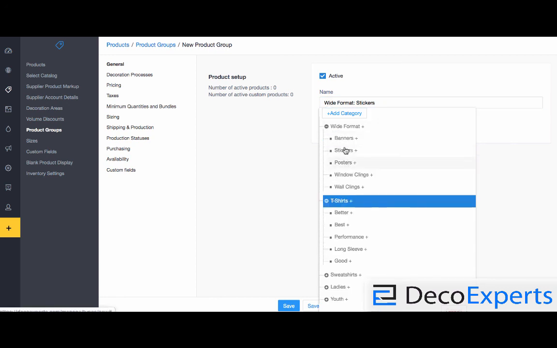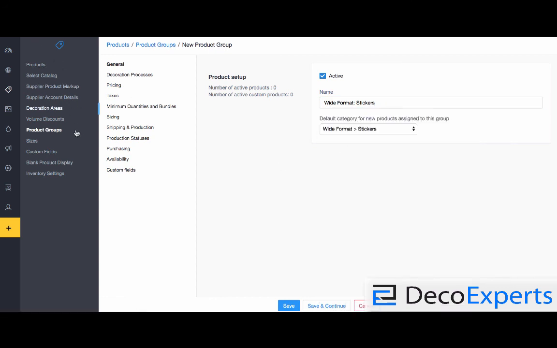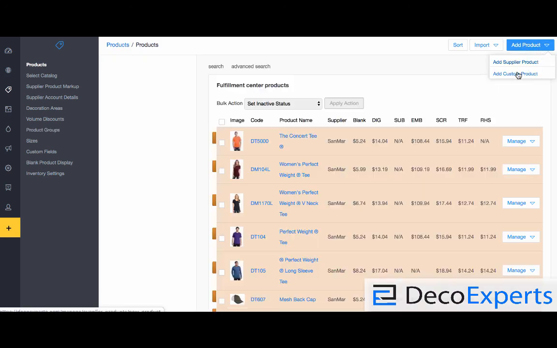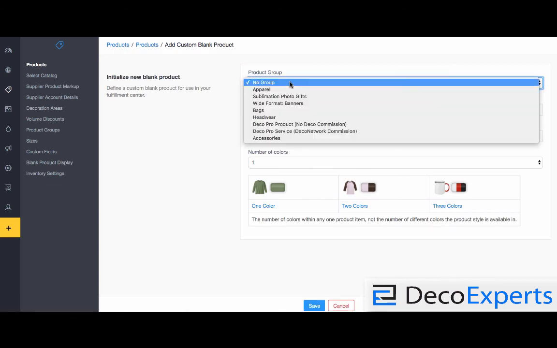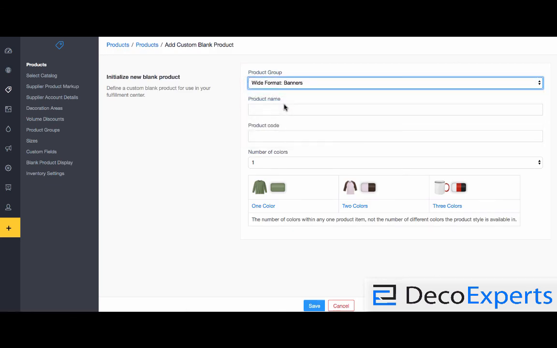And by taking the time to get all of these general settings set up properly when it comes to coming into products, adding a custom product, our product group settings allow us to streamline the process. So I'll come into wide format banners, and then as we create the product, it will walk us again. Everything you do back here will automate the setup process at this level.